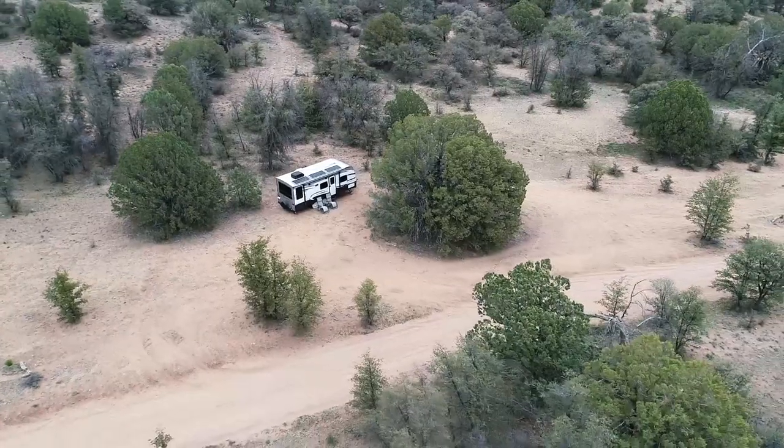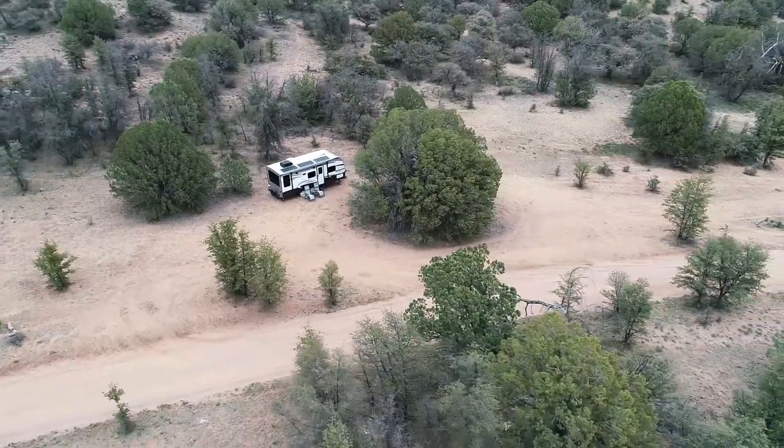Hey everyone, Jenny and I have just taken a big step in increasing the security of our travel trailer. Many of you know that we boondock and dry camp almost exclusively in fairly remote locations in the National Forest and BLM land like this site right here. Having peace of mind that our trailer is still safe and secure while we're gone is a big deal — we typically have to drive 20 miles to go into town, and when we go exploring and hiking, we're gone for most of the day.